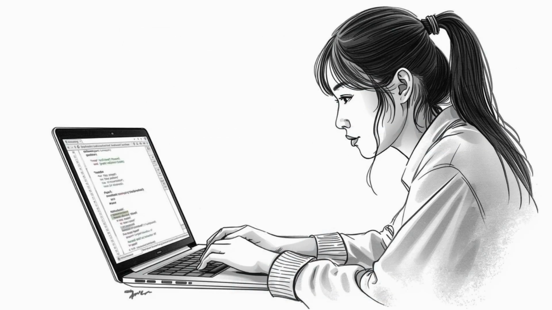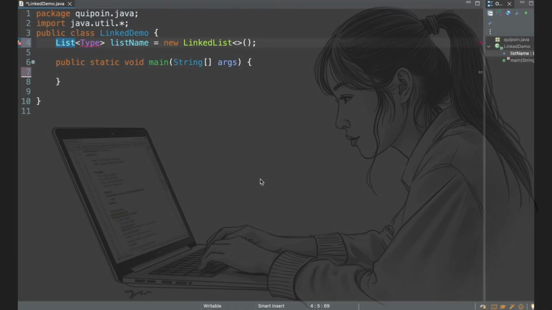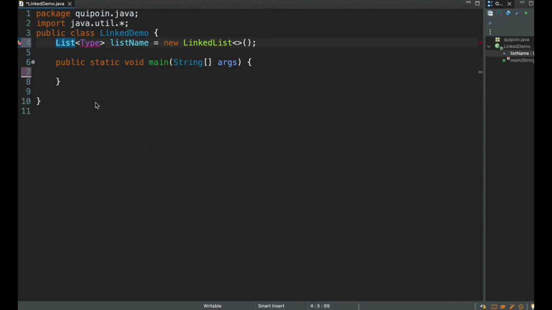Now, let's see the detailed syntax for creating the linked list. Alright, the first thing is the List. As you can see here, it is an interface in Java. By writing List type, we are saying I want to create a list that can hold objects of this type. Inside angle brackets, we put the actual data type. For example, I can write List, then inside angle brackets, String, which means this list will hold strings like name or task.